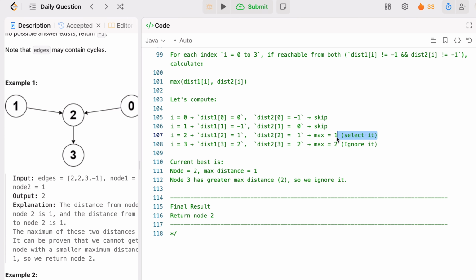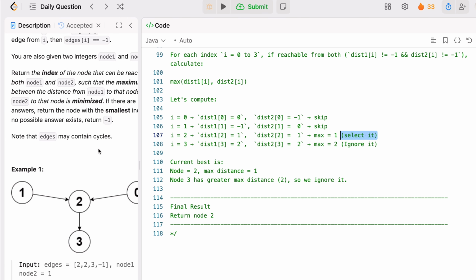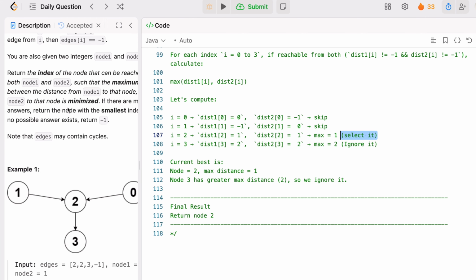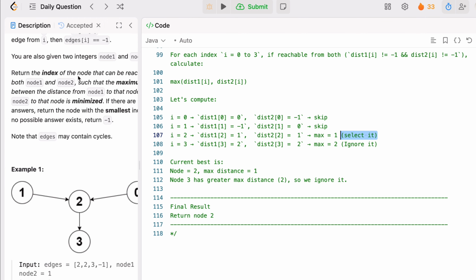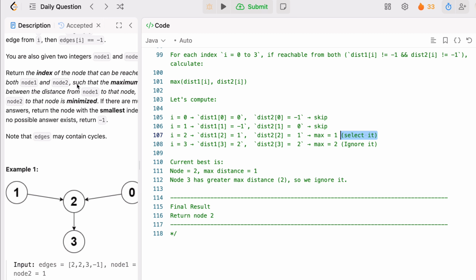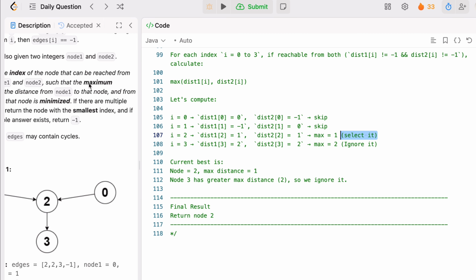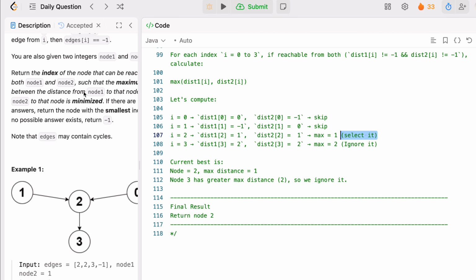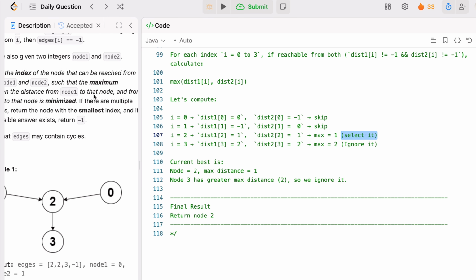And we will select the minimum one. As you can see in the example, it is saying: return the index of the node that can be reached from both node 1 and node 2, such that the maximum between the distance from node 1 to that node and from node 2 to that node is minimized.